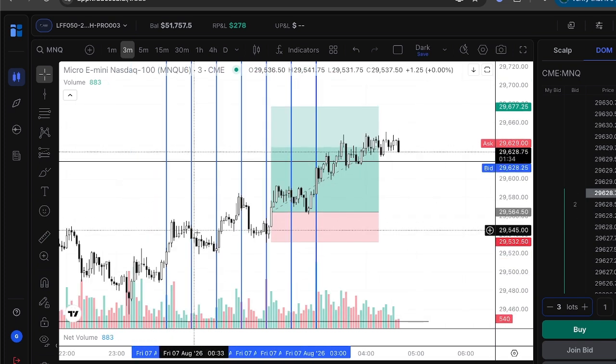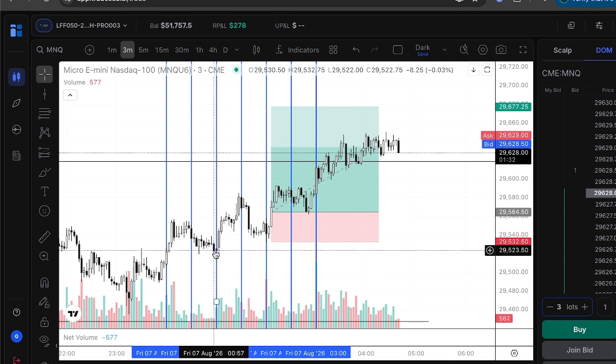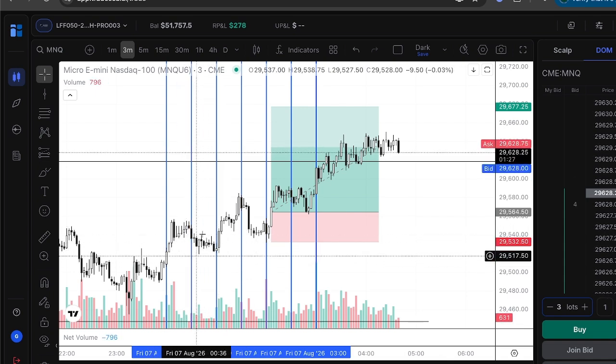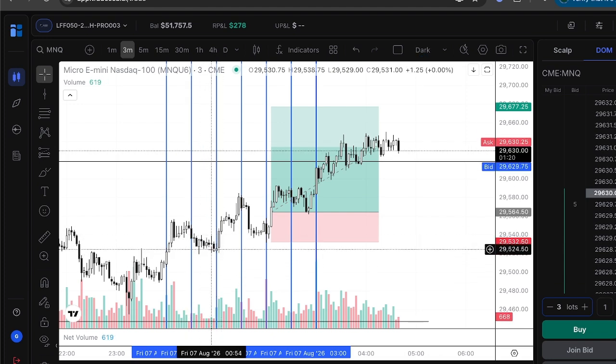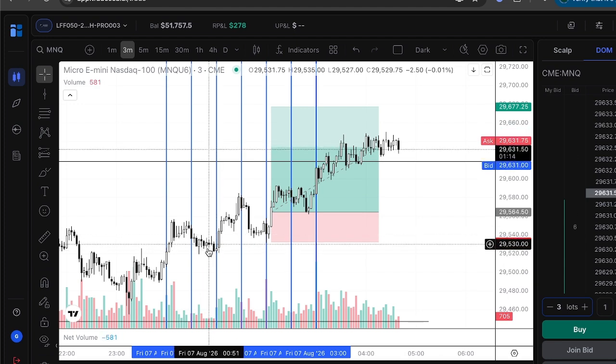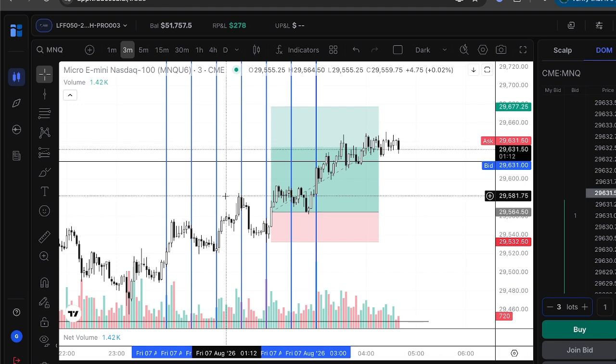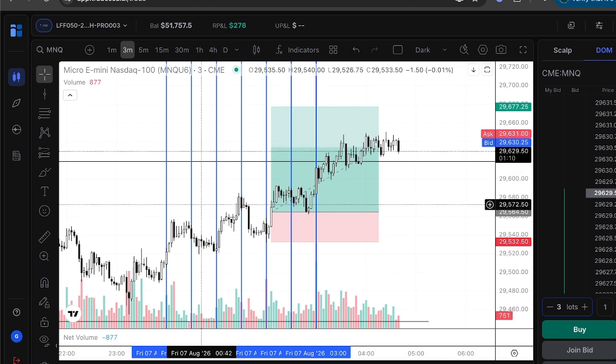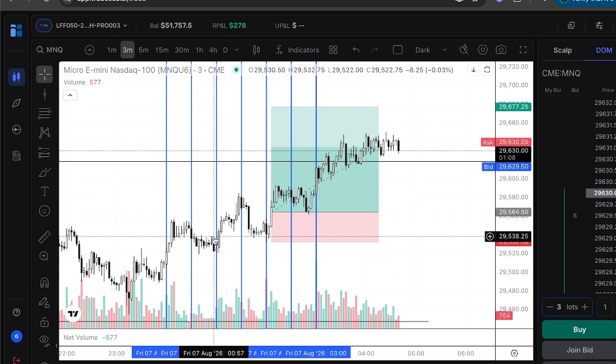Mistake 2 is entering on the manipulation itself. This move will look convincing to you, and I urge you to follow these cycles and see they will show you candles such as this one here when they are manipulating price, just to try and entice you into taking a short trade for this example, and then we will distribute long. And that's where you get trapped. So wait for the reversal confirmation and not the breakout.